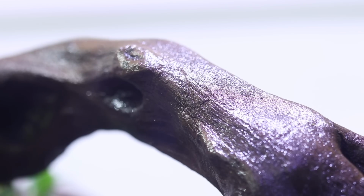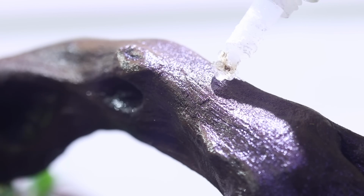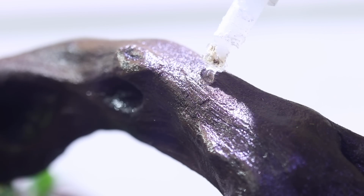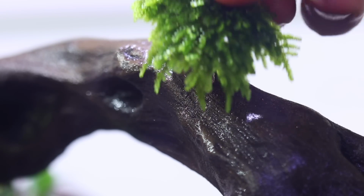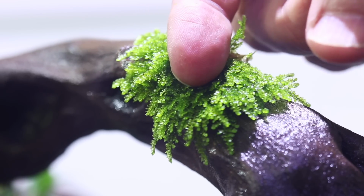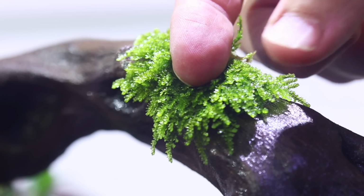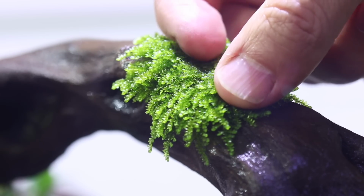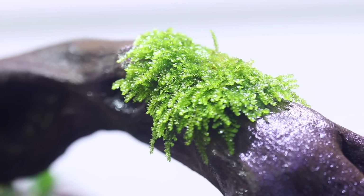So we just offer a tiny little dot on the surface of the wood. That's plenty there. And then we get our clump of moss, simply push it on for a few seconds. 1, 2, 3, 4, 5, 6. And there we go. That's attached.